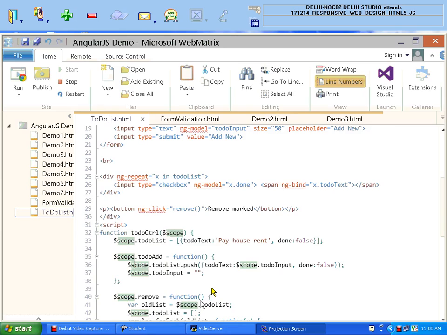So what I'm trying to do is push the elements inside the one thing which I defined over here, whose name is todoList.